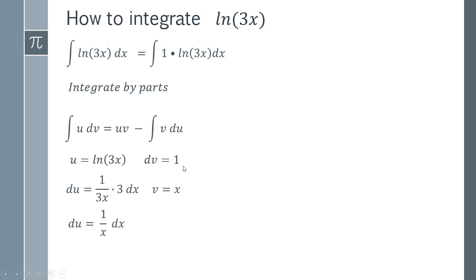And we've got dv here. We need to find the integral in order to turn dv into v and that gives us that v equals x. So we now have everything we need to do the substitution. We know u which is this. We know dv which is this. We found du and v. There's v and u is what we chose here.